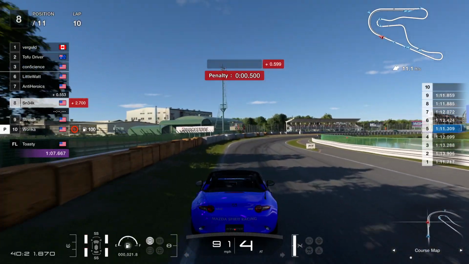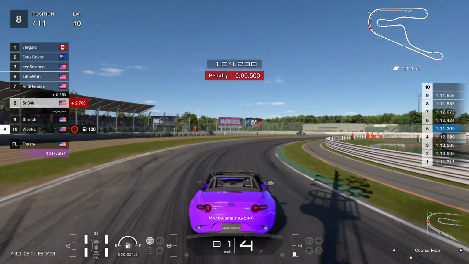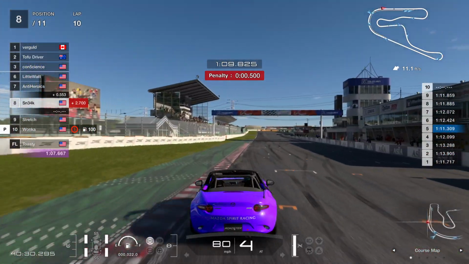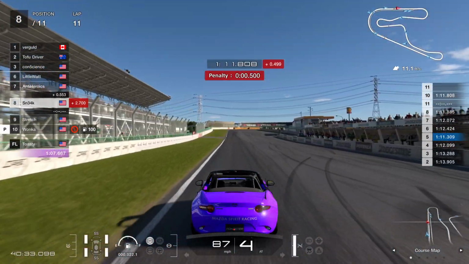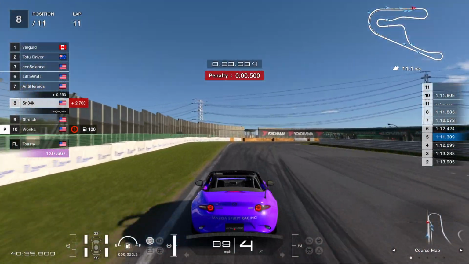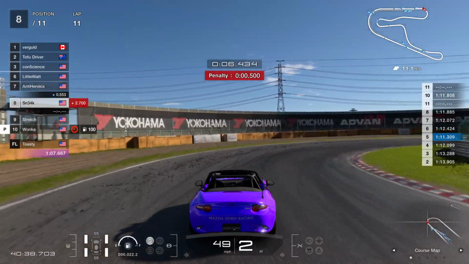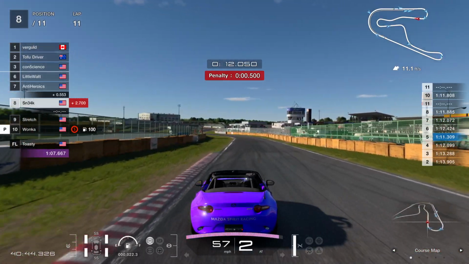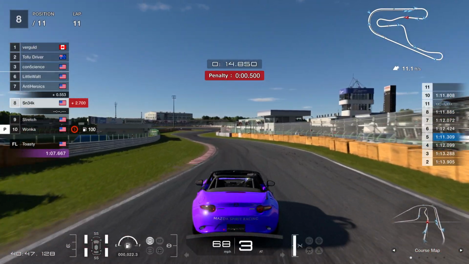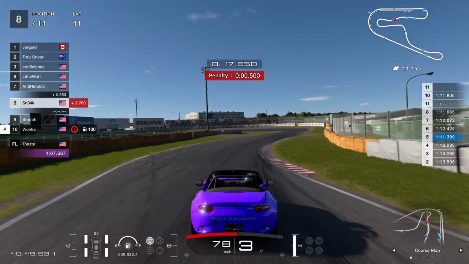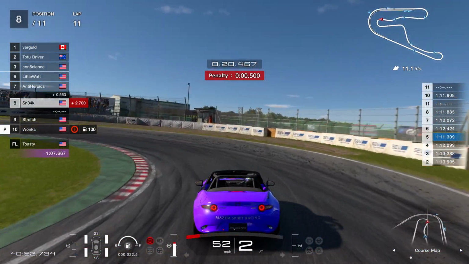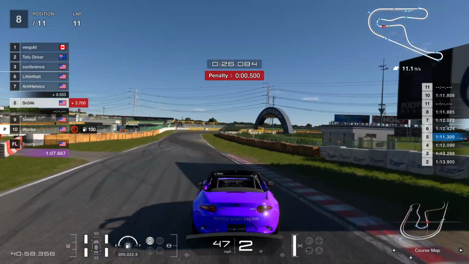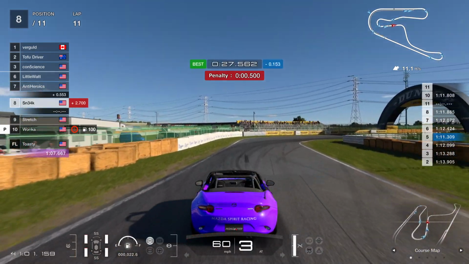Anytime you have a big change in input, that will unsettle the car, right? It'll make the car dive forward if you're lifting off the throttle abruptly, or lean back if you're getting onto the throttle abruptly. So with that corner, it's all about being smooth. If you need to brake for it, gradually let off the brakes and then gradually go a little bit onto the throttle, and be smooth with your steering as well, so as not to cause any abrupt left to right motions. That's what really causes the car to slide there.